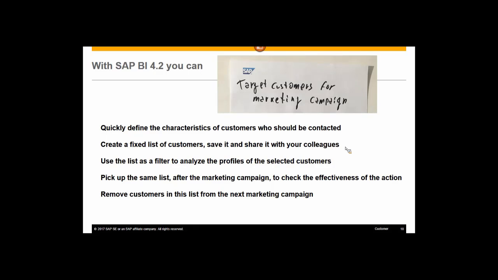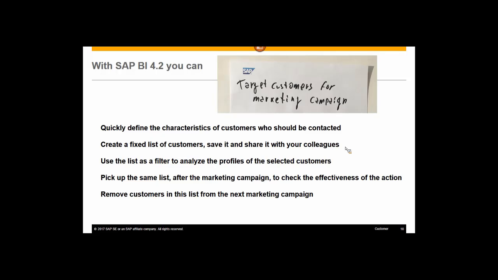Well, today you have a lot of universes in the BI platform, and all the information about, for example, your customer is within a universe. In a universe, you have the information about the age, the family revenue, for example, the location of a customer, the number of products they purchased, and so on. And so with the information you have in a universe, you can easily define the profile of customers which might belong to your marketing campaign. So sets are built on top of existing universes. So you can reuse all the information you have in universes to build your list.